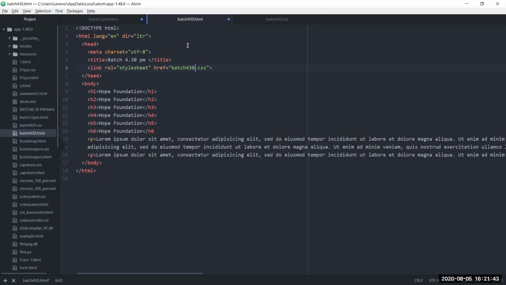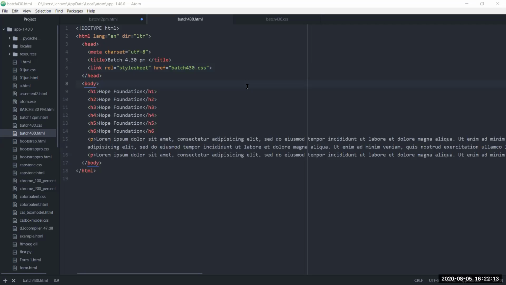So both files are in the same location. Okay, so you don't need to give the path here, you just have to pass the name, because your batch 430.html file and your batch 430.css file are both in the same location. That's why we don't give their paths and just pass their names. That's all. Next, I'm going to save this.